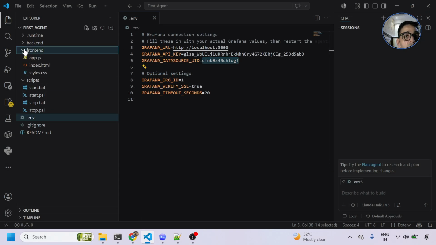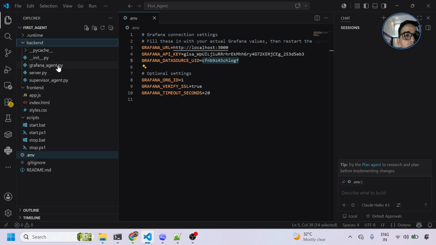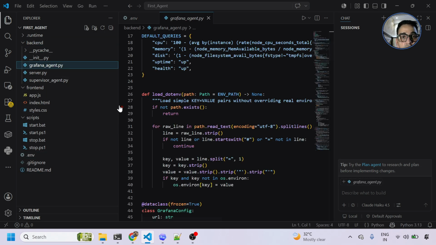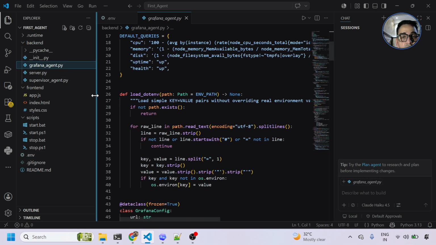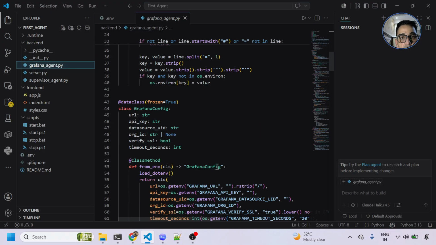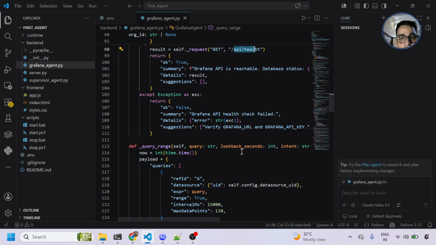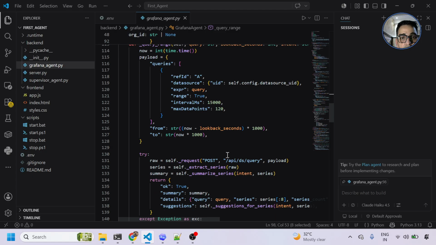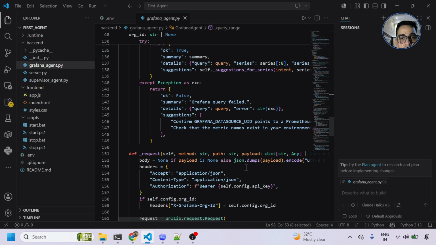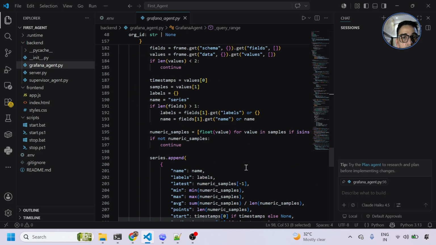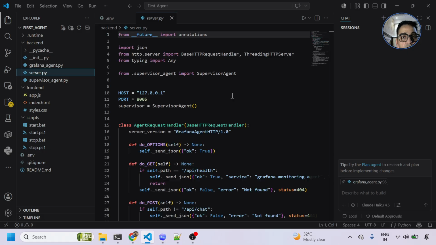I have scaffolded a Grafana agent, which is Python code. Let's see the code. This is the Python code which is running and checking the Grafana health. It is checking with the help of the API health endpoint, and then it is checking the data source. Then there's a server.py, which is running the backend.